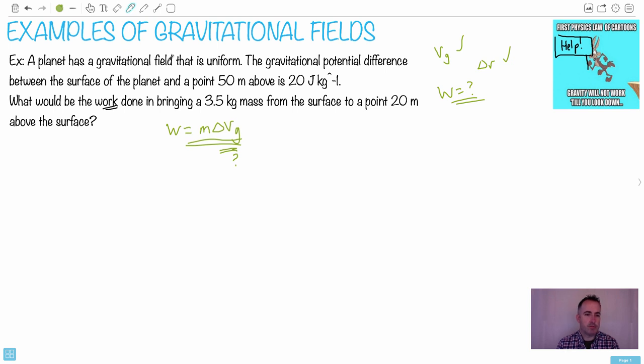So I'm going to write down the equation. It goes W equals M delta VG. This is the equation we're given. This is the equation that we're going to use. So if we use this, do you notice the work done, I need to know the mass. Got it. I got that. I need to know delta VG. Uh oh. I don't know that. So to see how this is now, the goal is to find out what's this. See, I need that in order to solve W. Now, they tell me that the gravitational field is uniform. And actually, maybe before I do anything else, maybe it's a good idea to draw it.